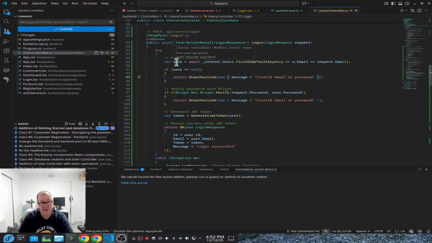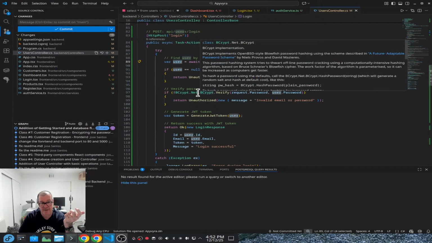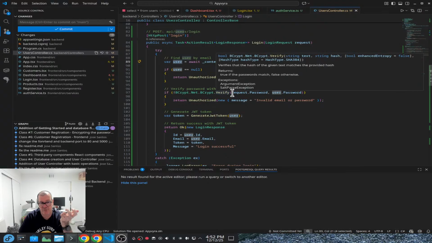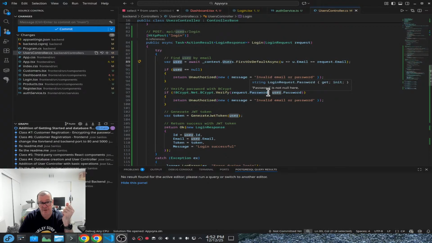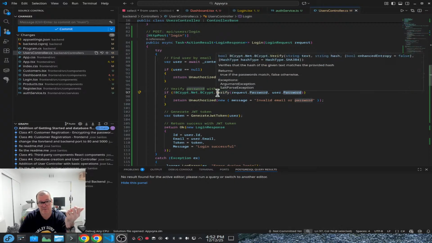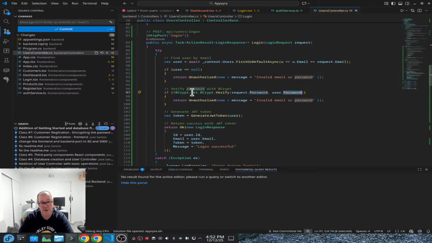Then as we got that user, we have the field that is the encrypted password. So we're going to validate that API already have a method for us to validate. Is this password that is coming from the user the same as the one that we have encrypted? So this API is going to do the magic internally. You encrypt, compare, and tell us true or false. If it's false, we're going to say invalid email password.